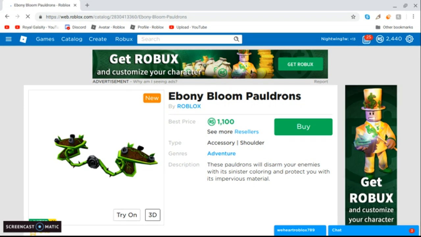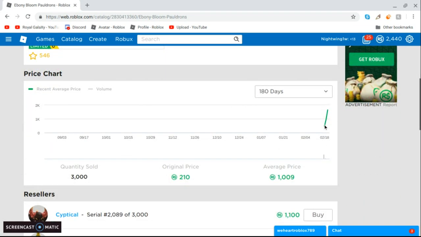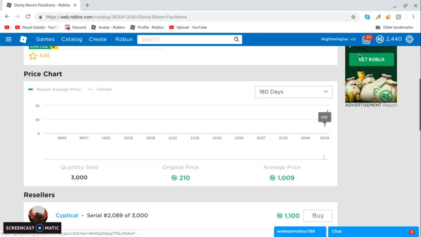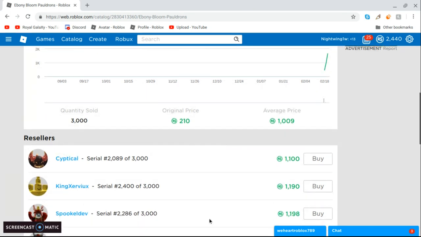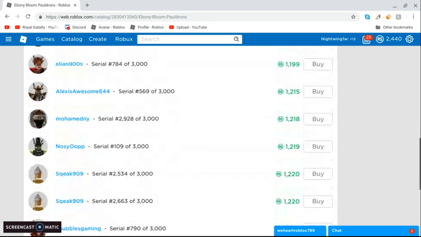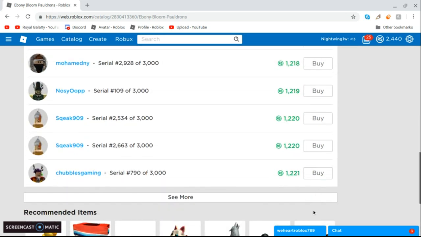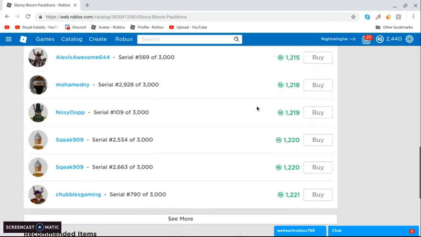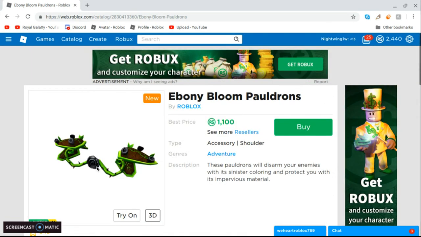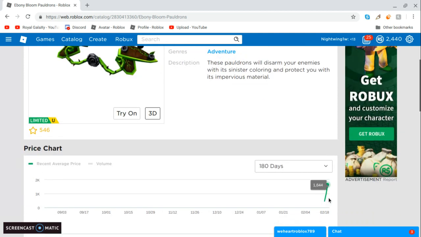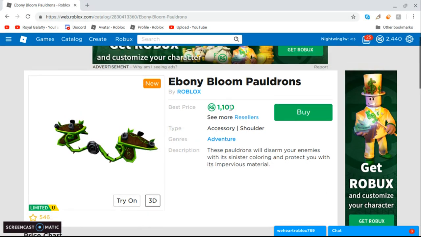Now, in my honest opinion, for collectors, it's been going up. So if you're really into getting the money, it's probably best to buy it, like buy two and then sell yours, because I feel like it's been rising a lot for collectors. If you want to make maybe like 3,000 Robux tops, I say go for it.